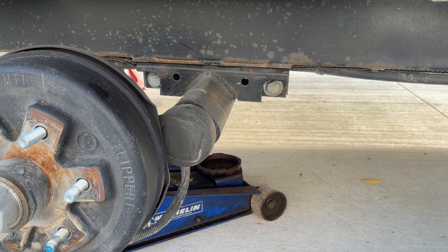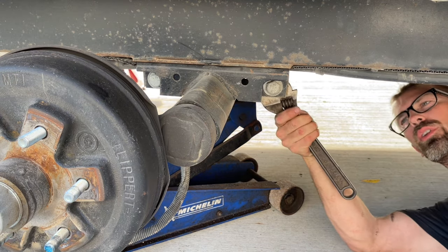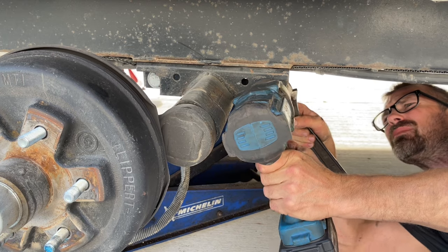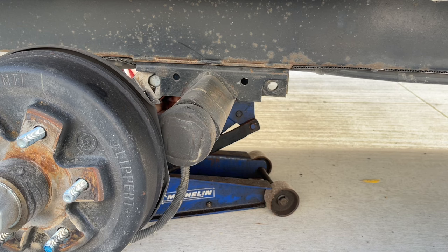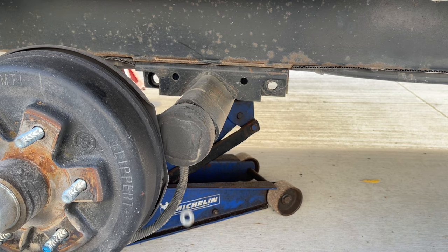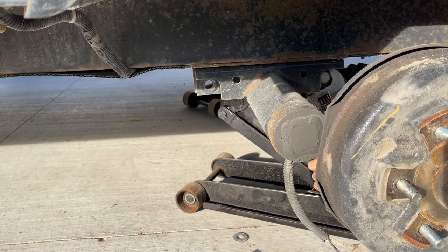Now I'm gonna roll a floor jack under the axle, inboard a little ways. We're gonna lift it up just enough to hit the axle. And just throwing a crescent wrench on the inside here. A 1-inch bolt. I'll throw an impact with a socket on the other end. Move to the other one. Lift the jack up a hair and I'll be able to take this other bolt all the way out. Throw the impact on here and then we'll get this bolt.